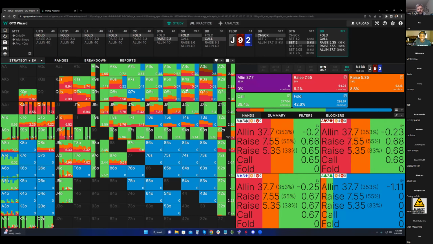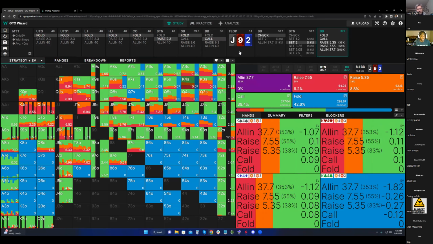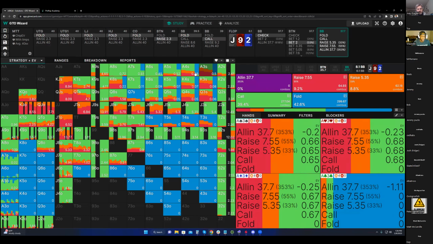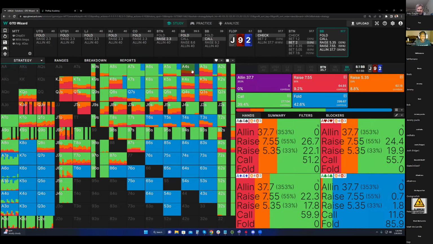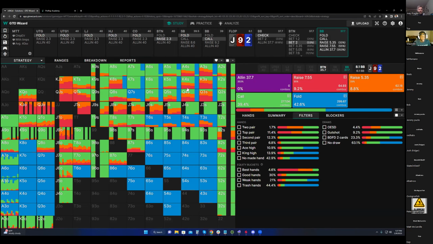9 deuce. So yeah, this region here, I find this to be underutilized. Very underutilized region here, with the over, the backdoor flush draw, and the dangler. Like, I don't think I'm finding enough of this. Justin's really good at this, but probably just beats. Yeah, this is hard to find, bro.